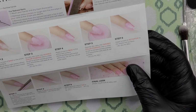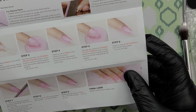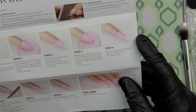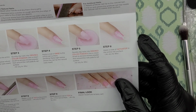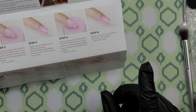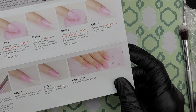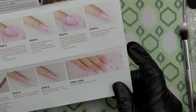Okay, so prep your nail first. Base, dip, dry. Base again, dip, dry. Dry time is 30 seconds in between, air dry. So after you've gotten the color that you are looking for, then you can go on with the activator. And then apply the activator, buff it, top coat again, and you're good to go. All right, well, let's give her a go.